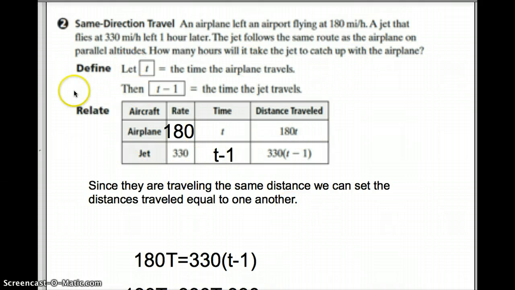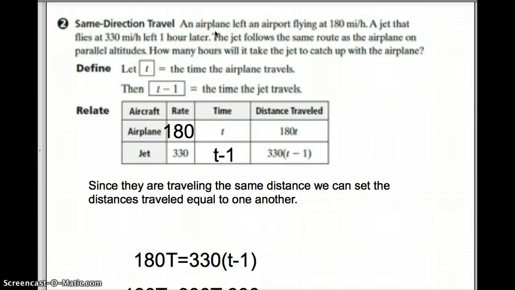Here's a table, and I like to use, especially with my rate, you have to recognize that rate times time equals distance. Rate times time equals distance. Speed times time equals distance, okay? And with any kind of speed problems, I like to put a table in which I have my rate, my time, and my distance. So this is very important, defining your variables. So our first variable here is I'm going to let t be the time of the airplane.